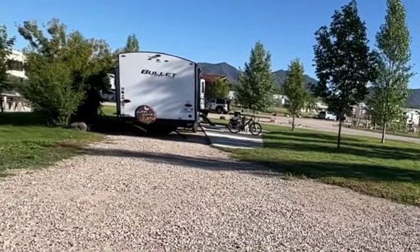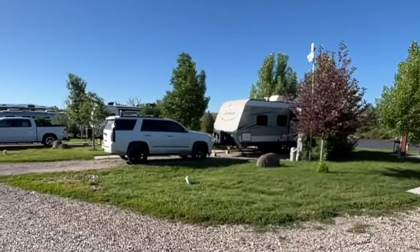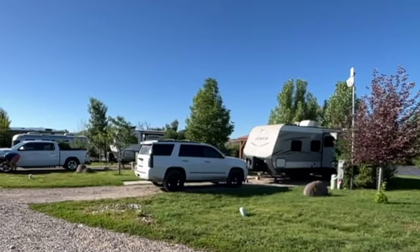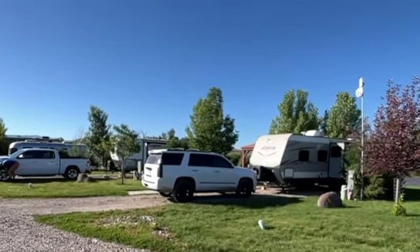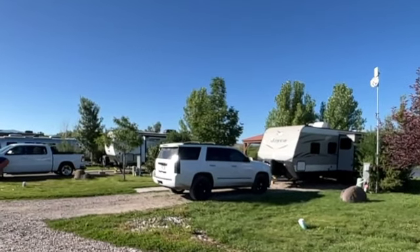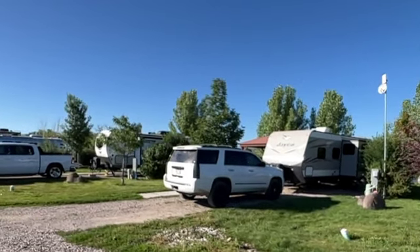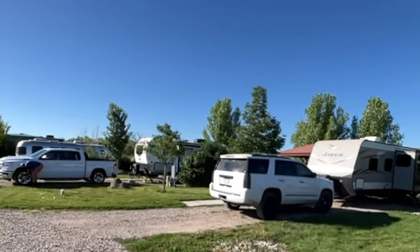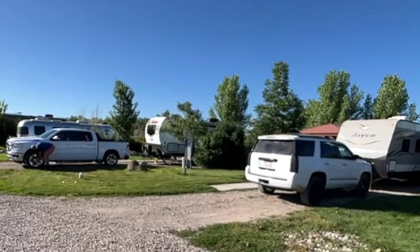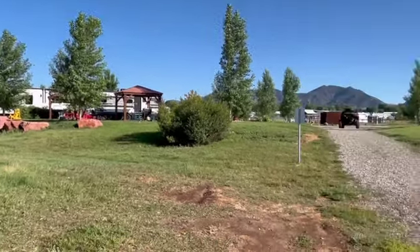With an extremely large yard of grass surrounding it — which brings me to my next point. The very first thing I noticed was that every single RV site is huge and very well spaced out, and every single RV site has grass. This is the very first campground we have ever seen that actually has grass — not some little bitty tiny patch, but beautiful, plush green grass that feels amazing beneath your toes. The sites are full hookup, some are pull-through, some are back-in, and every single site has a picnic table and a fire pit.